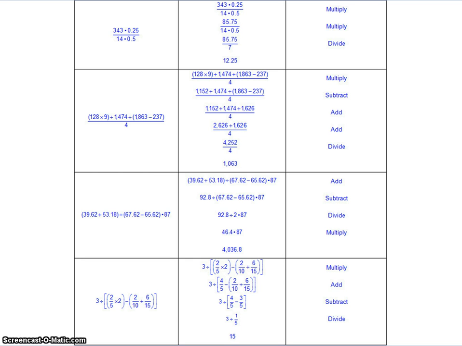If we didn't have order of operations, each one of us may have approached any one of these examples in a different order, and because of that we would all have different results. That's why order of operations came about — so that everybody who looks at one of these problems works it in the same order and we all end up with the same results. We didn't take time to go over how to add, subtract, multiply, and divide with fractions and decimals — if you need help with that, that would be for a different lesson. Thank you for your time.